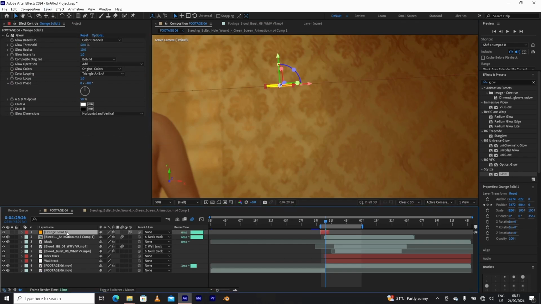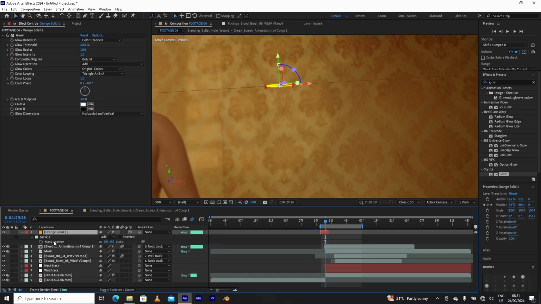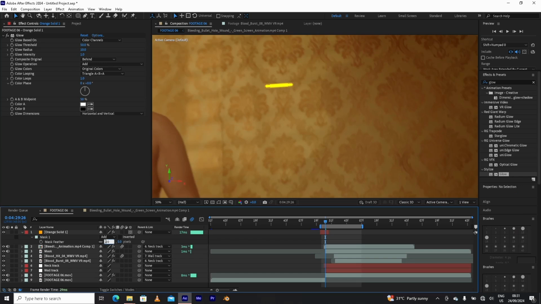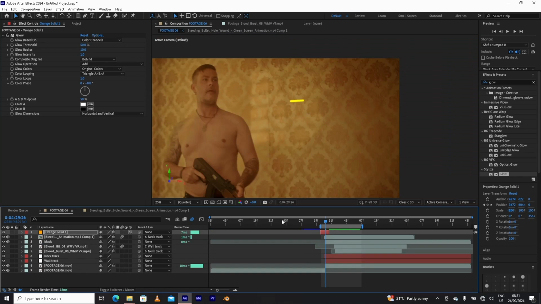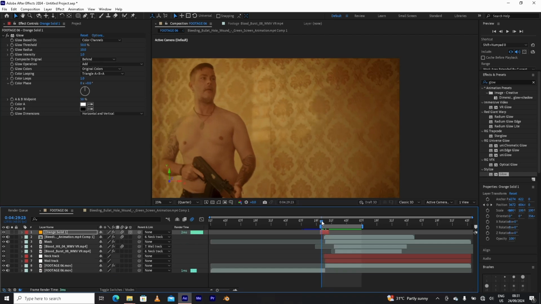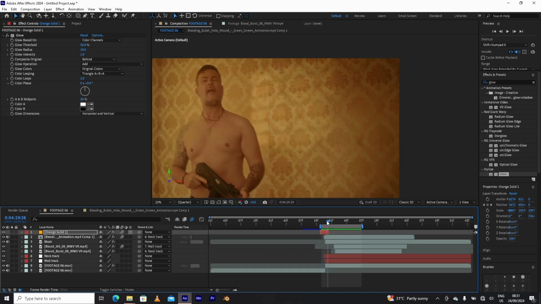And click on the mask, press F to open up feather. Just feather it like 5 or maybe 10. Make it 10. Okay. Now, if you look at it, it's glowing, right? So the last thing we need to do is to click on motion blur on this and we are done. We have a tracer round. Okay, so now we have something that strikes him in the head.